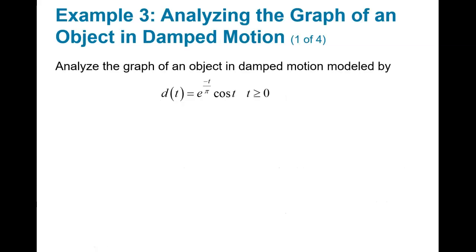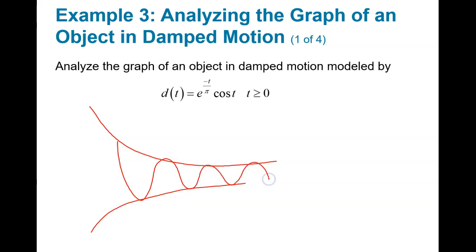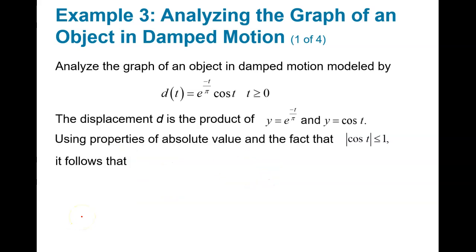And this slide is going to show us the reason why we have the e to the negative t here and the e to the negative t here, and that sine or cosine wave live in between those two. When we consider this function, e to the negative t over pi times the cosine, because we know cosine is bound between positive 1 and negative 1, that means in absolute value it's always going to be less than or equal to 1. So we know that the displacement of the mass on the spring is always equal to that, because that's the displacement function.